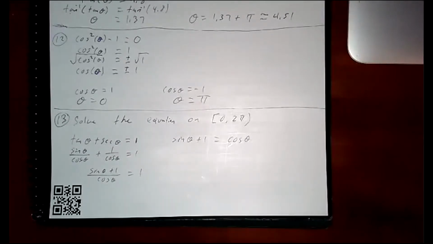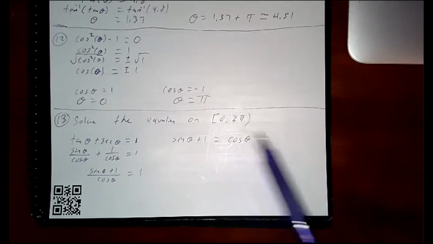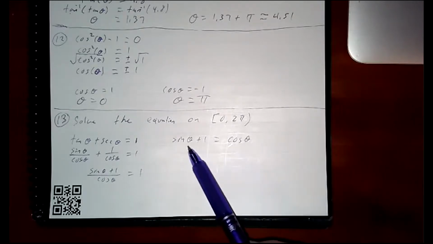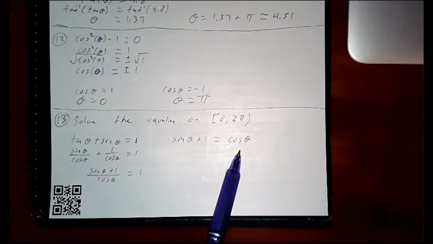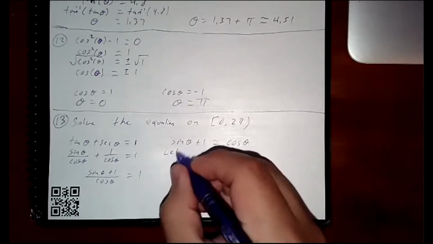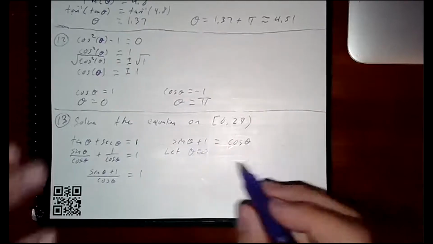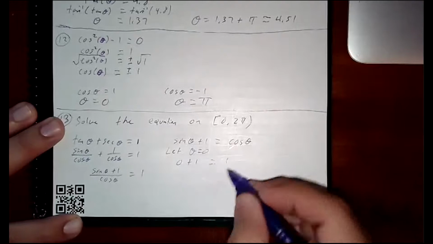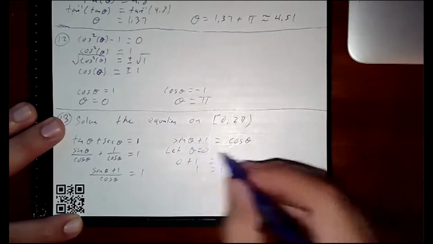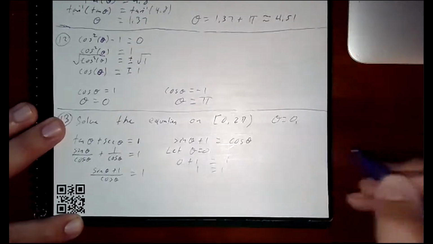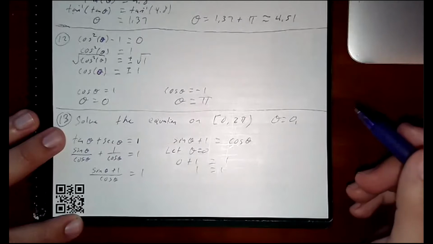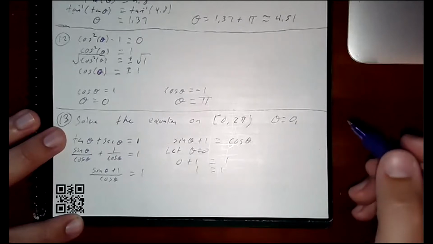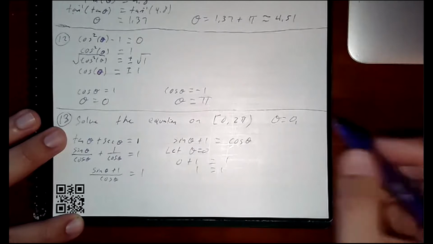All right. This one got weird for me anyway. So I'm like, okay, which angles will make this true? There's not very many. So I'm like, okay, if I choose 0, say I let theta equal 0, that would give me 0 plus 1 is equal to 1, which gives me equality. So that's the first answer. And the other one would be, let's see here, if there is another one. No, there is not another one. That's it.